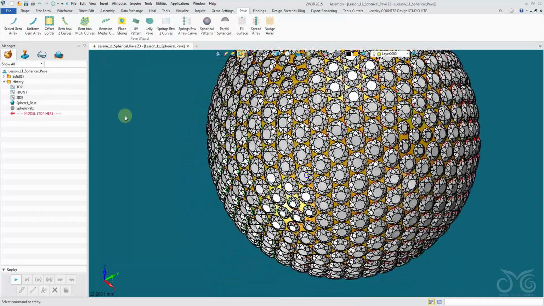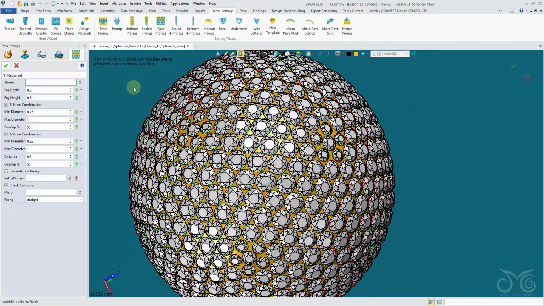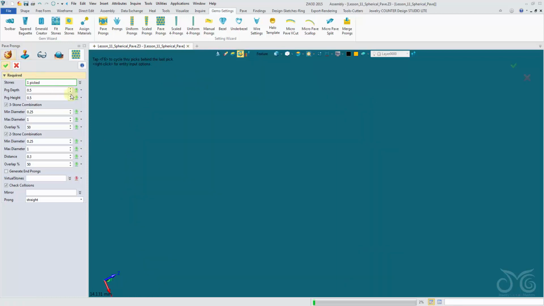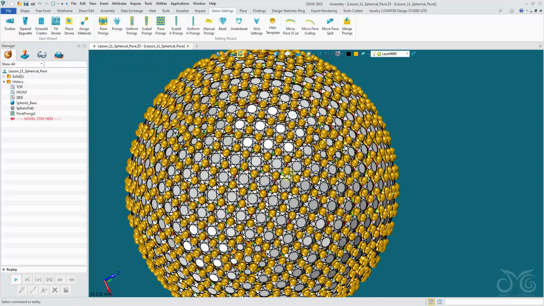And once we have our Pave, we can add our Pave prongs from our Gems and Settings tab. Okay, and then we can add our cutters.